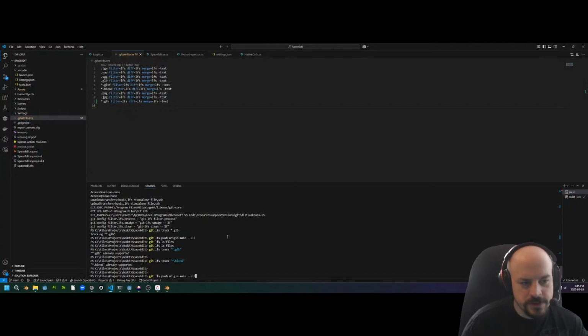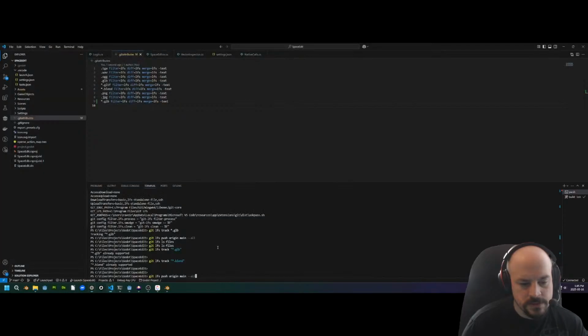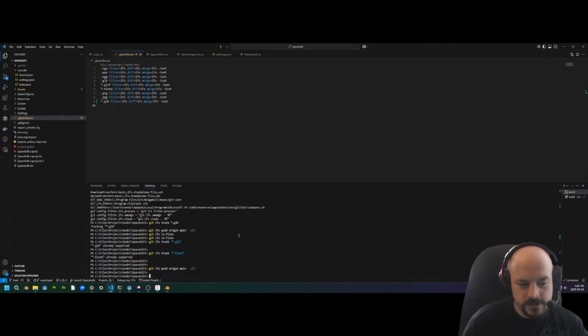So why isn't it pushing? Ensure that we have remote support for the branch. Right, we're doing a push origin on main. All, no errors.